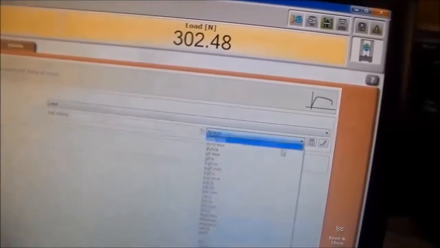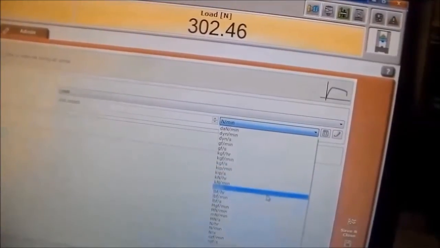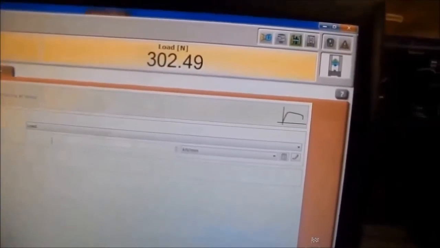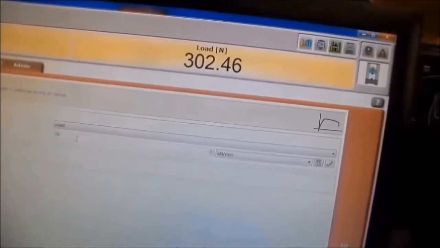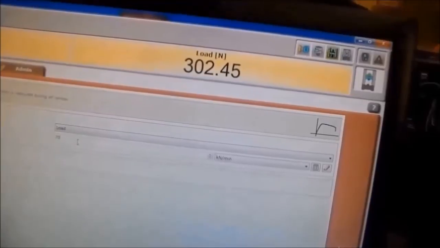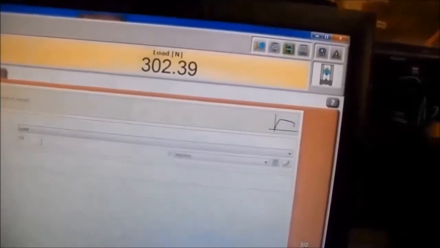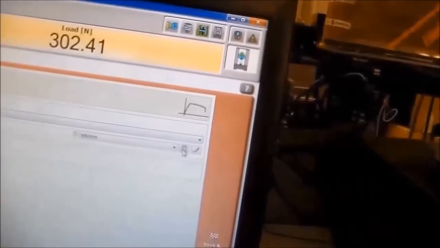Okay, newton is too low, so we can say kilonewtons per minute, like 70 kilonewton per minute, 700, whatever you want. It depends on the elastic limit of the specimen, and this is the way the frame will apply load on the specimen. There's also a calculator if you want to do some calculation, and rounding options. We'll leave it like that.